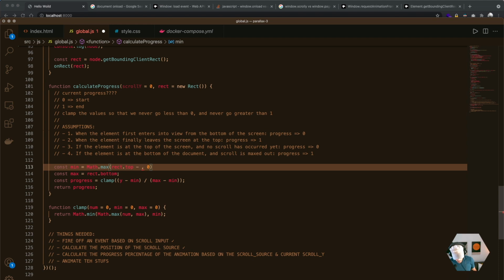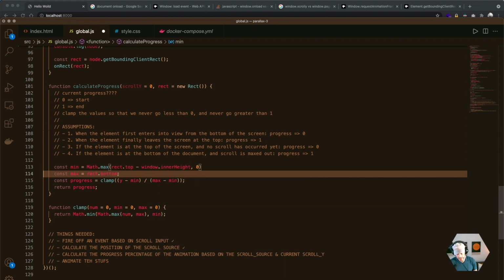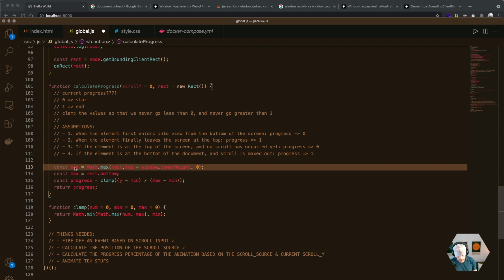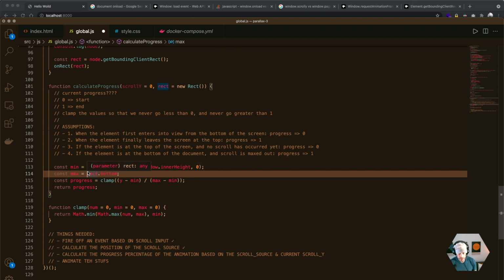And so the scroll Y is going to be a viewport length away from the top edge of the element. I know this is easier to explain with a visual, but for now, let's just do window.innerHeight, and that should do it.